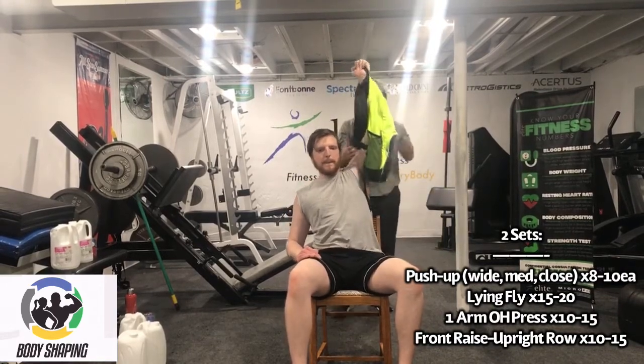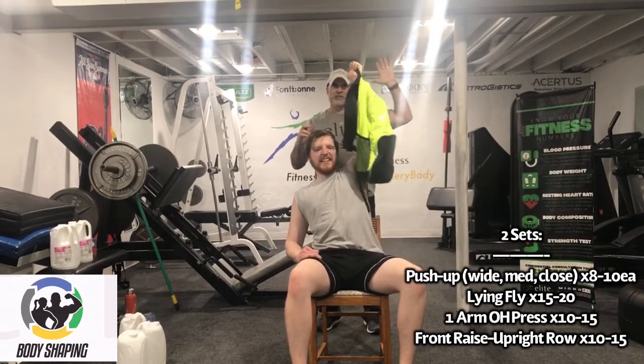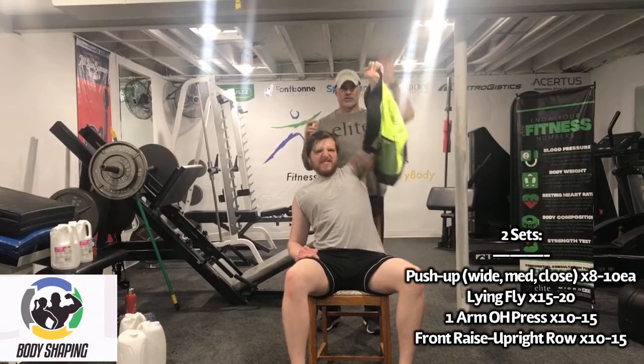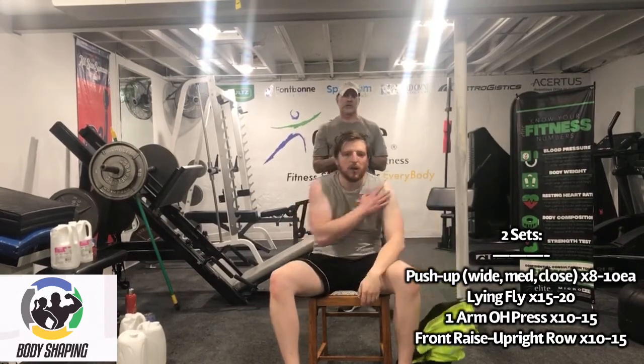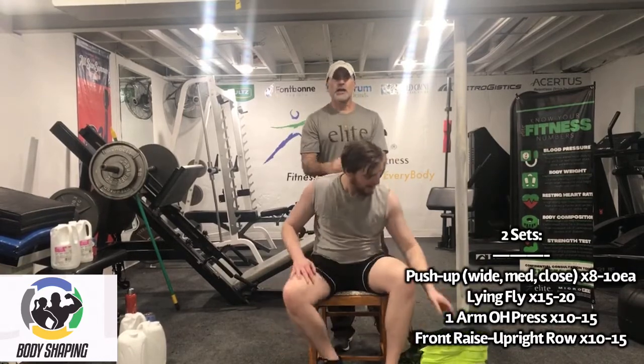Nice. And with these guys, you can kind of see that core kicking in to stabilize the body. So we're trying to stay upright and drive up, but as that weight comes down, your body wants to lean. So kind of a neat way to work those stabilizer muscles as well, all right? Hey, great job, Logan.